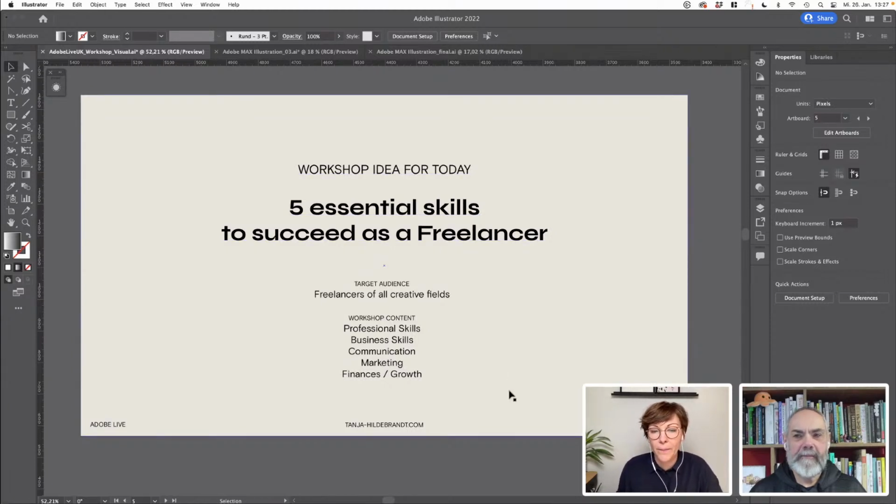And here defining the content beforehand is pretty important. Here I would include the 5 essential skills, which is basically your professional skill, which means your skill as a professional, like working with the apps, being creative, having the ability to take good pictures, whatever, everything you do as a professional.